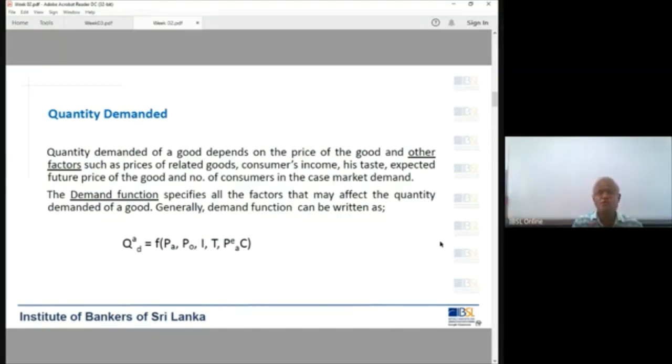Now these days, the price is more than 100,000. If you expect, let's say, 100,000 today, in the world market the prices are still going up. So if you expect next month the price will be 150,000, then today's demand for jewelry increases. You want to buy now. You don't postpone. That's the link between expected price and the quantity demanded.